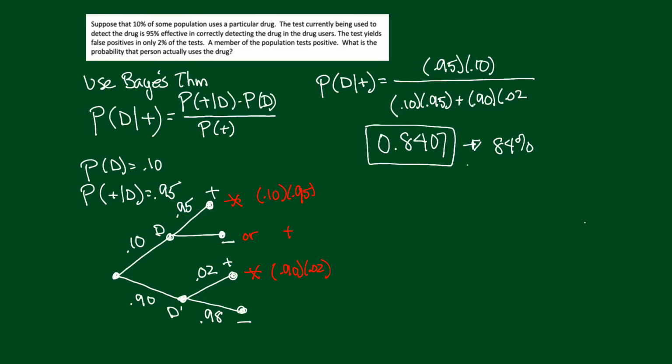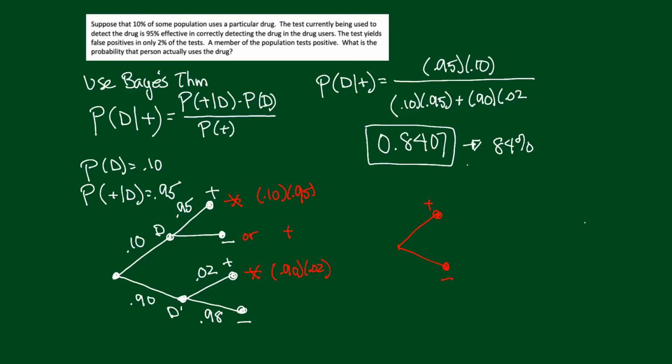Now, I want to mention something here before we just stop here, is that back in our tree diagram, how did I know what to do first? I did drug, not drug, and then positive, negative. If I had tried to do this, what if I did this way? This will always be a question that you come up with. Okay, so what's the probability of a positive? See, if I try it this way, I don't even know what to put here. There's no numbers. What's the probability of a positive result? Well, the probability of a positive result depends on if you're taking the drug or not.